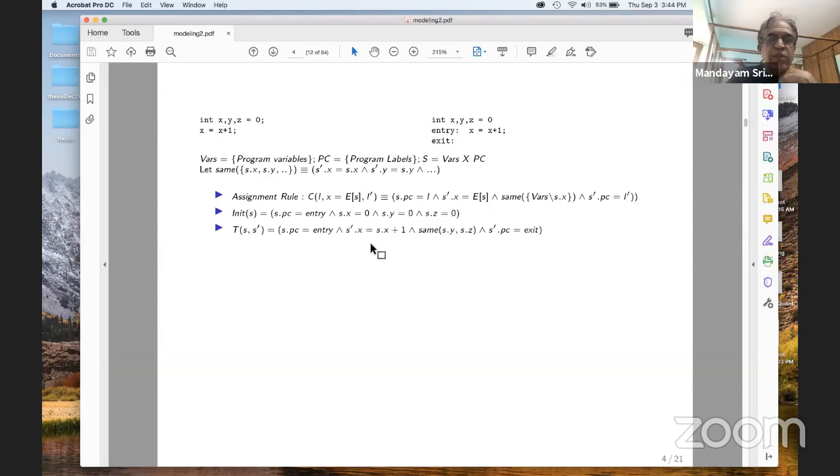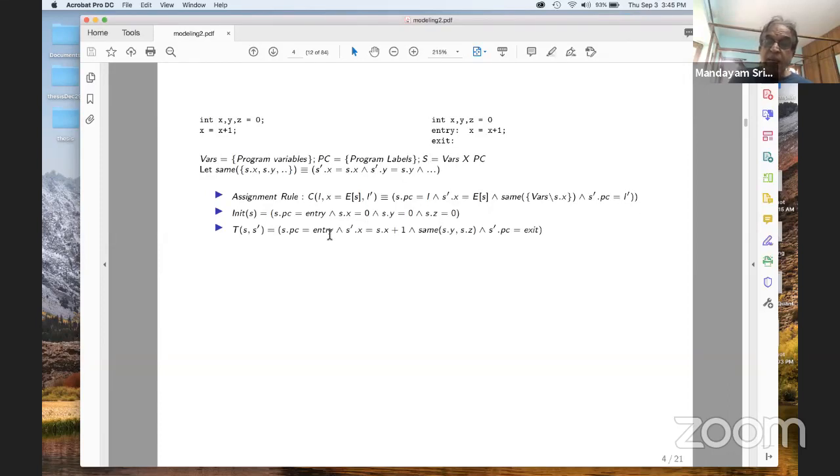The transition system just has to invoke the transition relation. If you're in an arbitrary state, it is going to describe, that's what this is saying. There's only one label here that is inside the program.